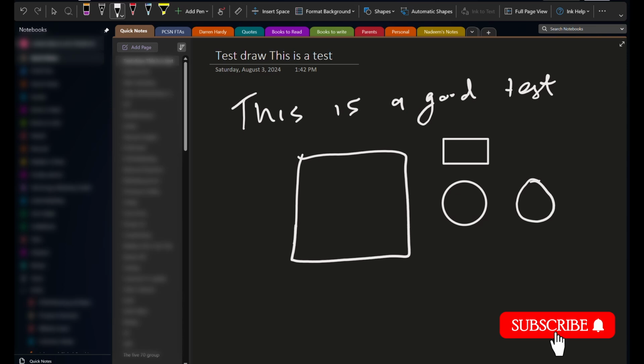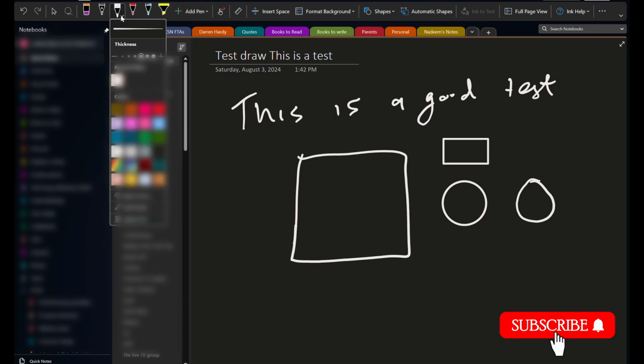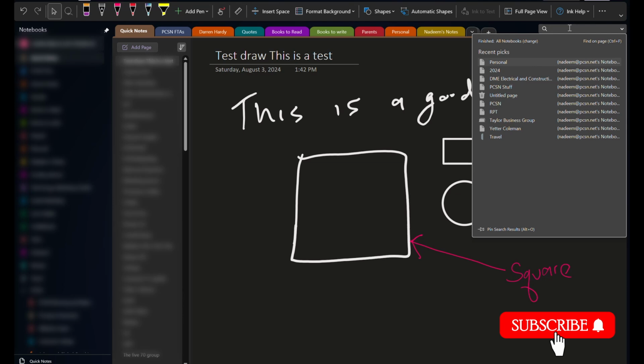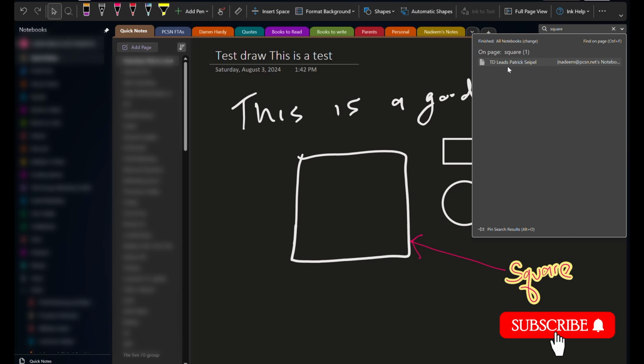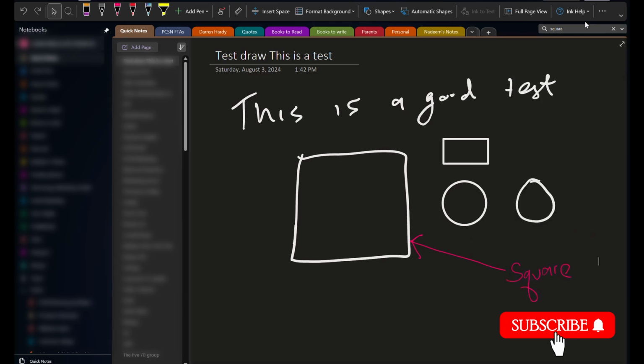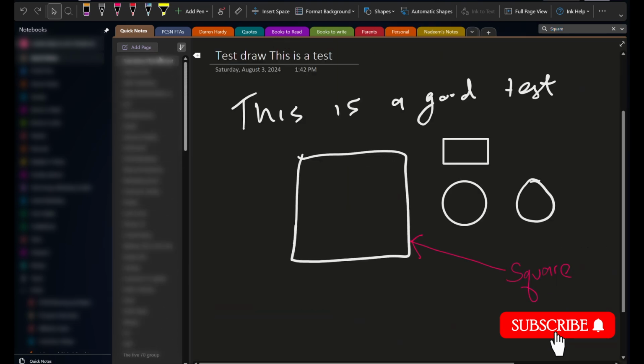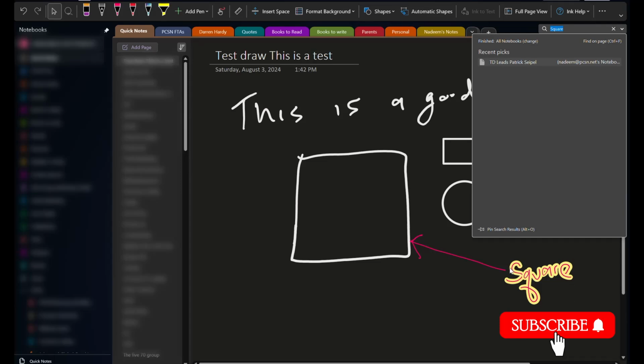So it's a pretty good application for brainstorming how you want to lay things out, how you want to do things. For example, you can pick a different color and different thickness, and draw in red, and this is a square. Now let's say you come back years from now and type in square. You will notice how it highlighted square in here. So it detects where you wrote square. In my case, I've told it to search all notebooks, but I'm going to switch it to search on page, and go to my test, and you'll notice it's kind of highlighted.